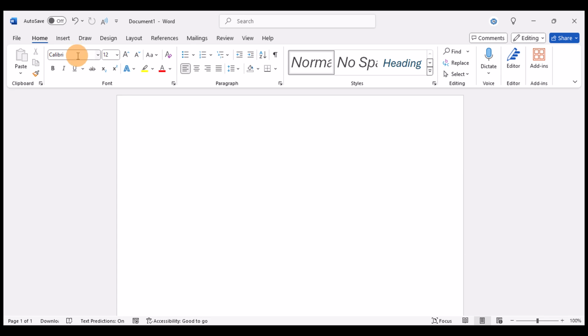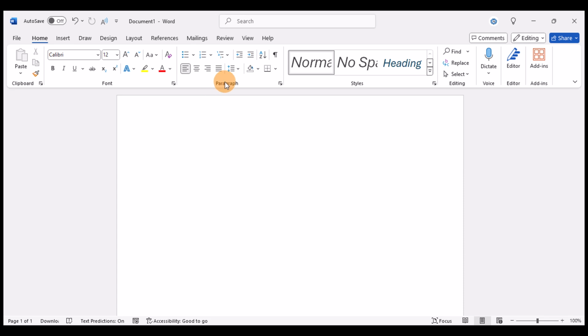Now move on to this. You see you can select the font type that you want and the font size. Here you can decrease font size. You can decrease it, you can increase it here, and here you can choose the case. You can change the case here, whether from uppercase to lowercase or lowercase to uppercase. And you see the font color, the text highlight color if you want to highlight text, and text effects.